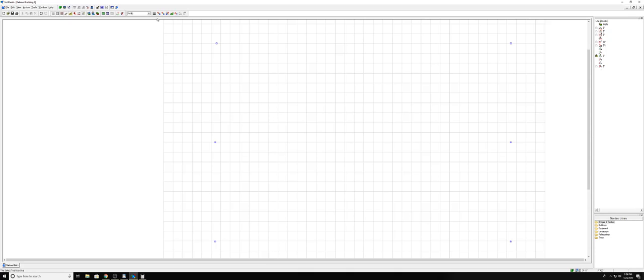Okay, so now we come up here and we're going to select our 2x4, and we already have a 2x4 predetermined. So then we grab our drawing tool and draw our first 2x4. And then we're going to grab our Alt key, and we're going to drag it down here, like that.